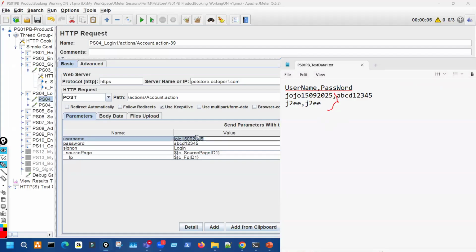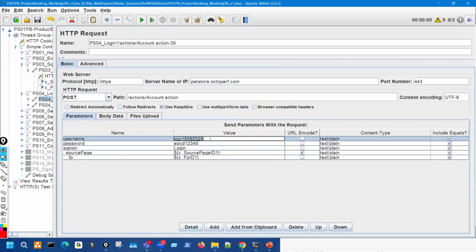Now, in place of these values, we have to put the variables in the same parameterization syntax: dollar, curly braces, variable name, curly braces. That is always the same. So copy this variable name, select the value, remove it and put dollar curly braces variable.